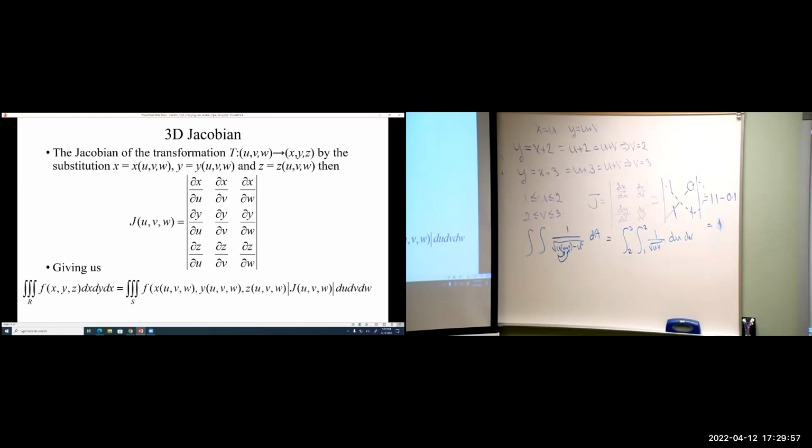But if you do this with the transformations for going from rectangular to spherical, you would get rho squared sine phi. And that's what you saw in that second video for today. So we're mostly just going to focus on doing it with double integrals. I don't want you to worry too much about this. If you want to mess around with some triple integrals and do the determinant, you could use Wolfram Alpha, or just look up the formula for it.